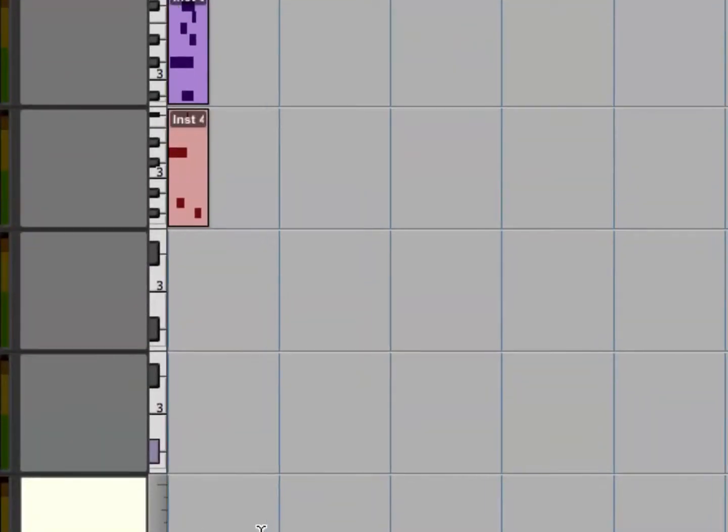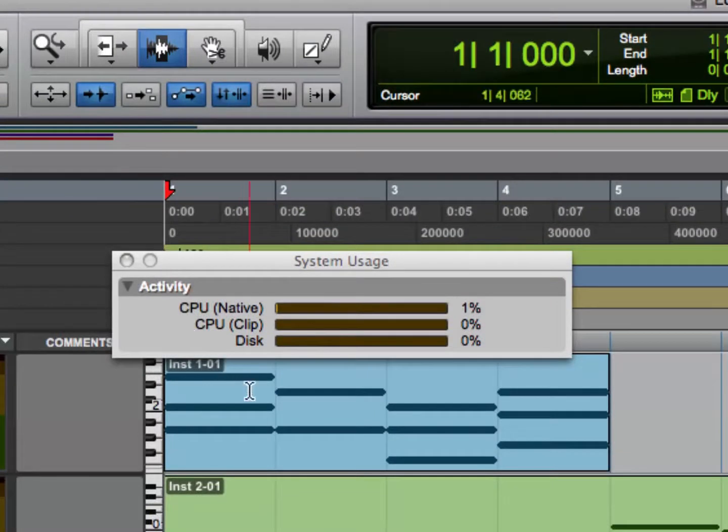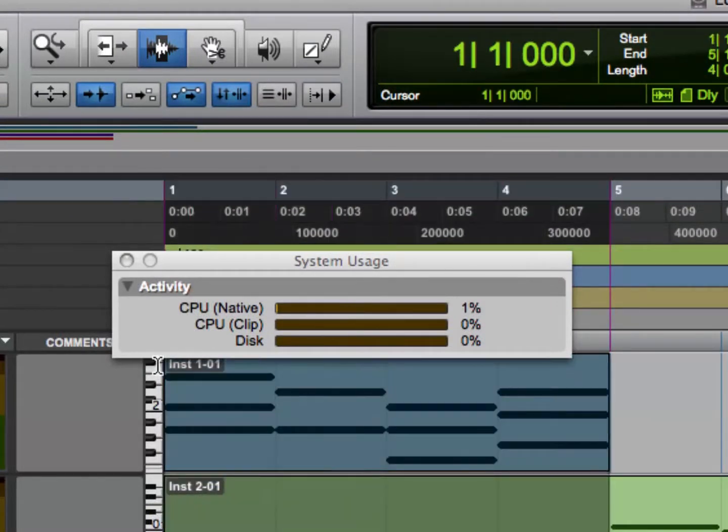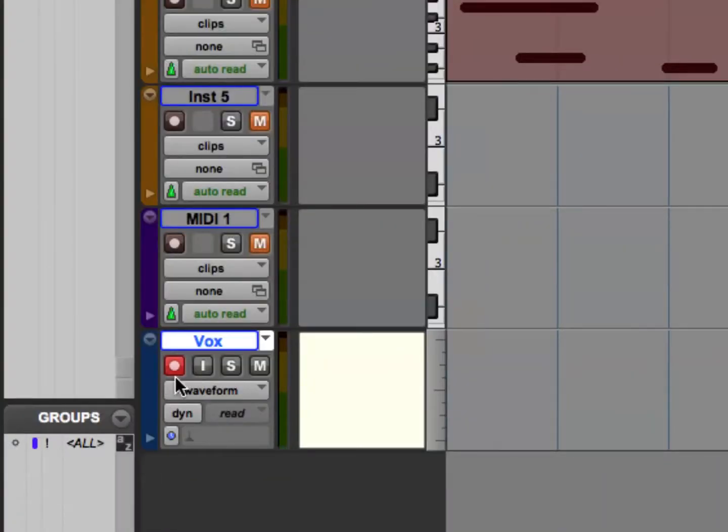I'm going to show you this, and you can do what you want with it, but I want to show it to you, just to give you an example of what this looks like. What I'm going to do is I'm going to highlight a 4-bar series, okay? So I'm going to highlight bars 1 through 4. And all I need is to have a selection in order to begin loop recording.